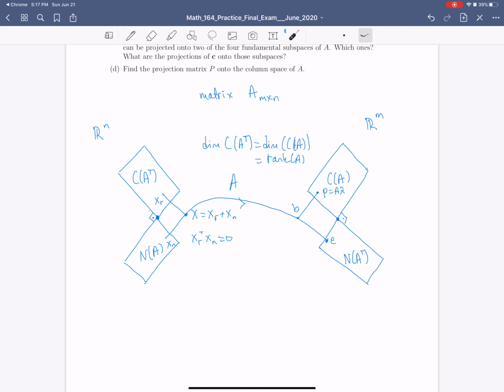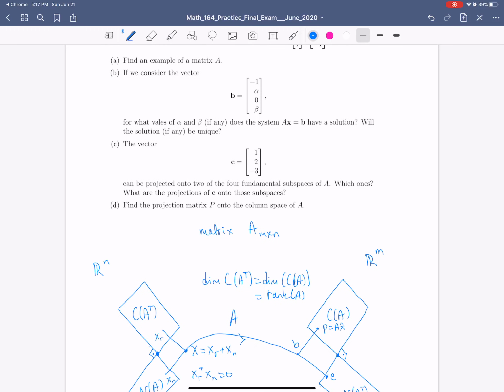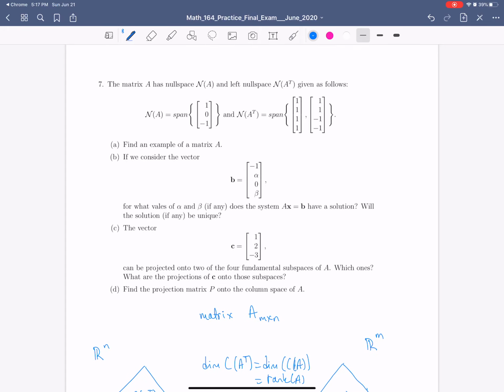Question is how? So if you find the row space and the column space, then you can create a matrix. That matrix will have to have the proper rank, and so on. Okay. So the matrix A has null space and left null space given as follows. Find an example of a matrix A. So I'm not really asking you to find the column space and the row space, but I could just as well say that. So if you have the column space and the row space of a matrix, a basis for each, it's much easier to figure out an example of a matrix. But at the same time, by playing to find an appropriate matrix, you will eventually have found a basis for the row space and column space.